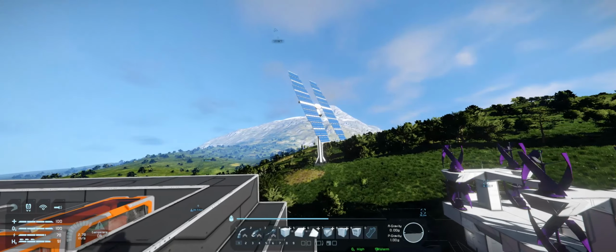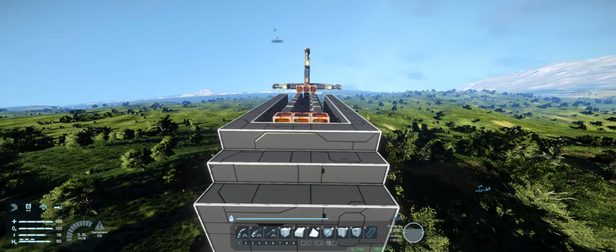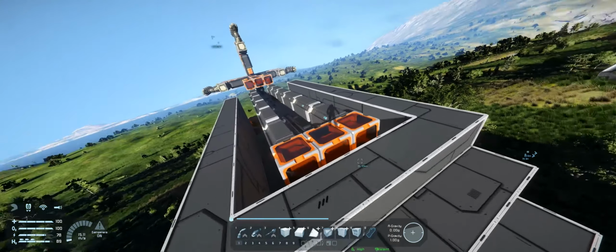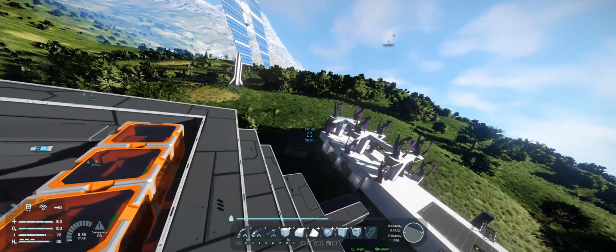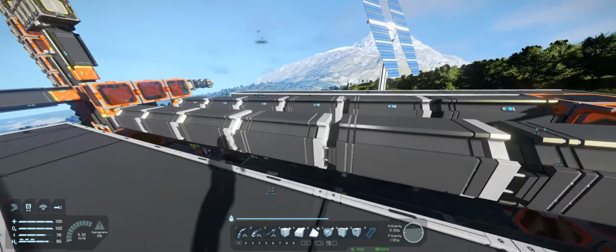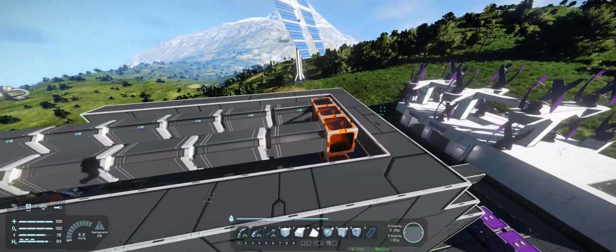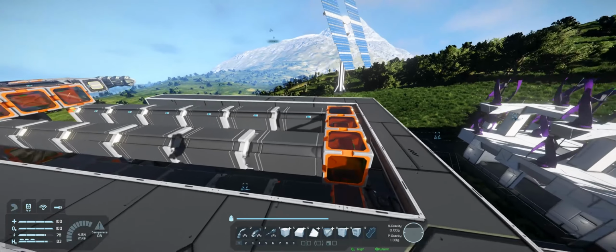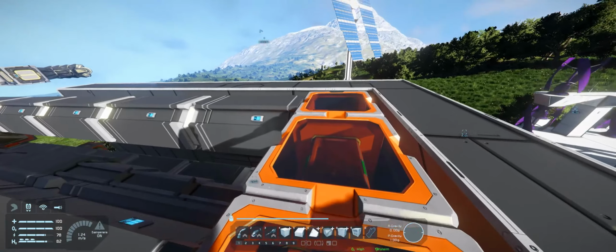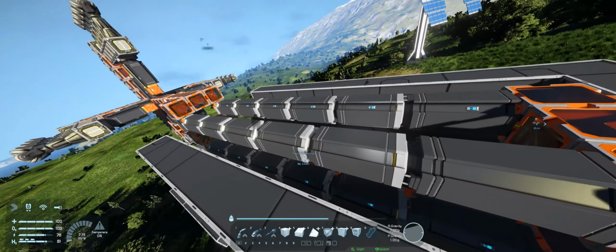Now for the solar array, I want that sitting up here, but a very similar concept to this, except I want it to fold down on top of the drills, and then we'll find a way to lock it down. So we want to make sure there's a little bit of a buffer on top of this.